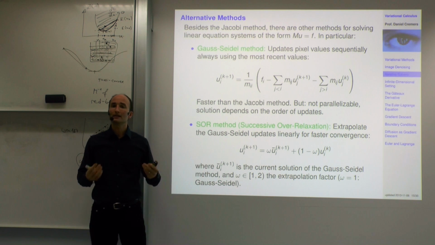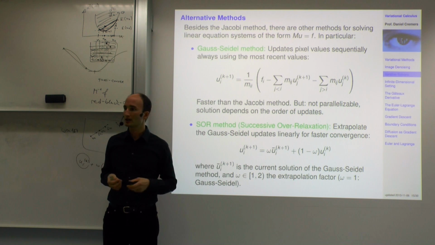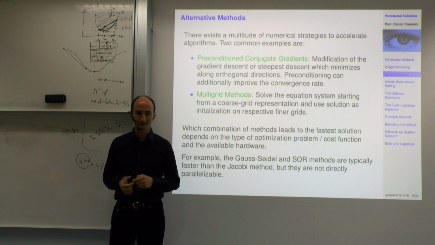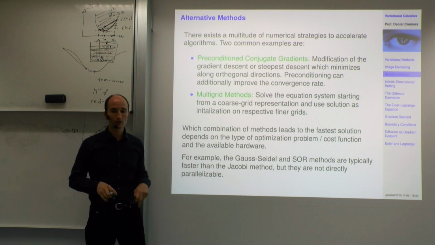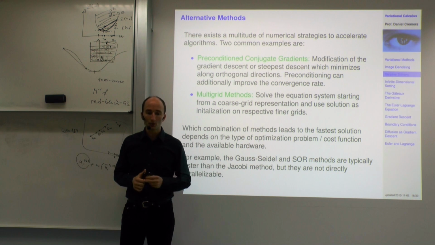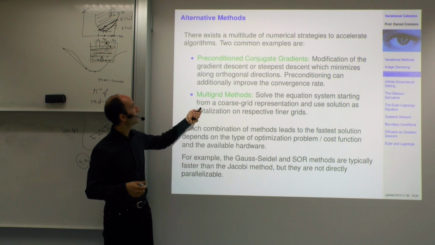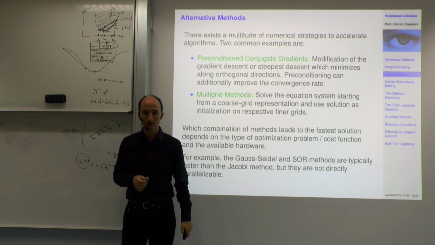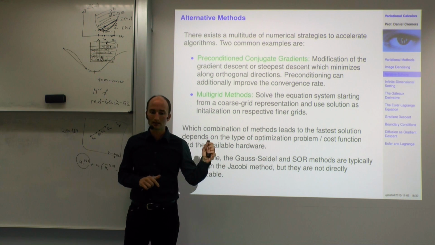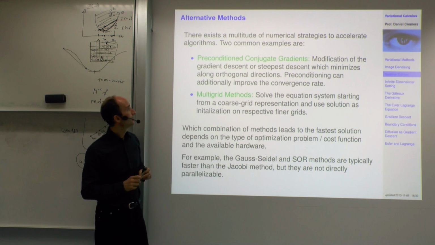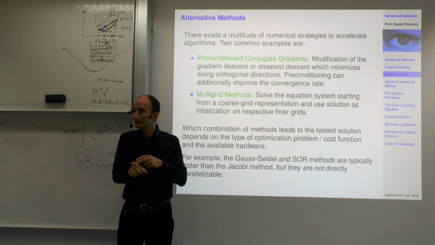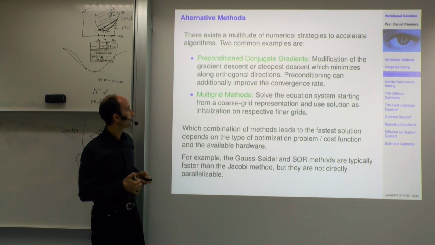And so with that, you can easily solve these problems for even larger images in real time, and you can do image denoising basically on the fly. A little bit more, maybe just so that you've heard some terminology, we will not go into details. There is a so-called preconditioned conjugate gradient method, which modifies the standard gradient descent. We'll talk about that a little later, in a way that you go into orthogonal directions, and for some methods this terminates exactly, and you then have a finite number of steps.